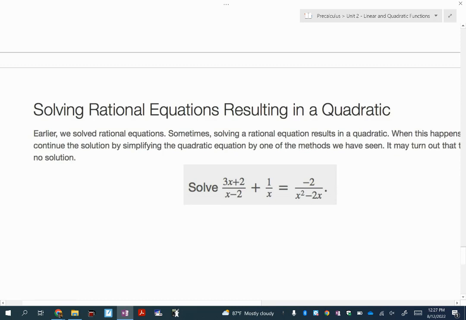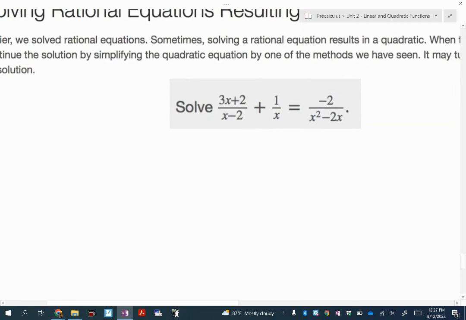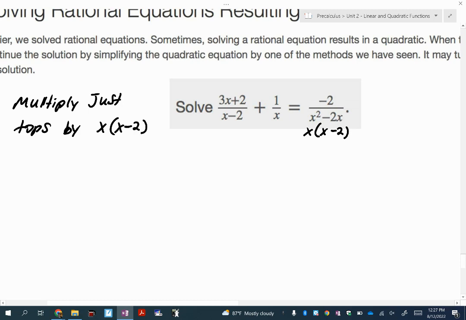All right, so let's keep going. All right, we got one more here. We're trying to solve a rational equation. So you'll notice we have fractions with the variable in the denominator. All right, and the way that I used to teach students in Algebra 2, and hopefully the way you were taught, was if you factor this denominator here, it becomes x times x minus 2. So if I multiply, and when I say this, just the tops, by x times x minus 2, the purpose of doing that is I will literally eliminate all of my denominators. So I'll rewrite this with some space because I got a lot of room here.